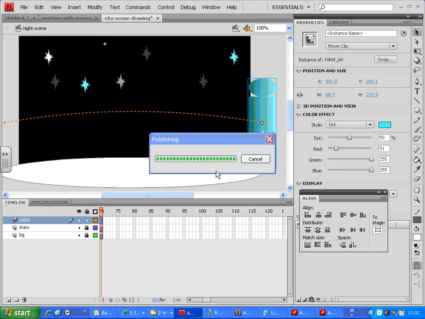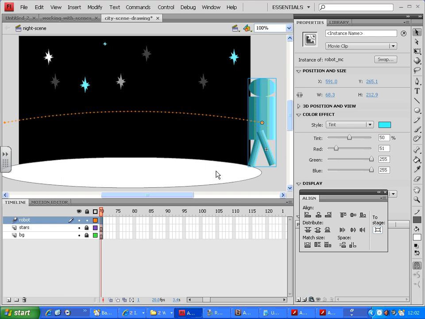So whenever you make changes in your Flash file, save your file, publish your file again, otherwise your SWF, your EXEs, they will not get updated. So whenever you make a change in the FLA, save, publish your file. So when you go back to your folders, you will have all your files updated as per the latest changes.